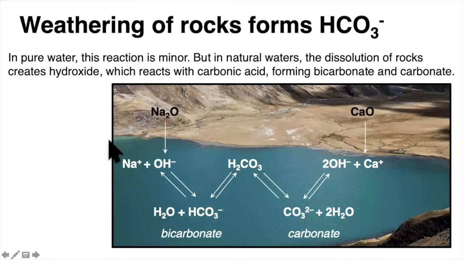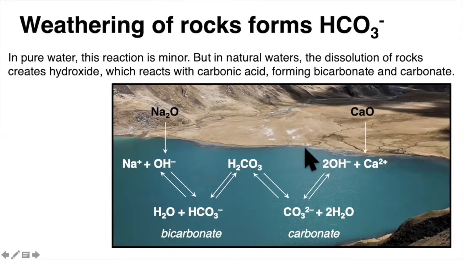And this is because of the hydroxide that's formed during the weathering of rocks. This hydroxide will react with carbonic acid. Essentially, the OH will steal the hydrogen from carbonic acid and leave behind this ion bicarbonate, HCO3-. Notice this is a new pool of carbon that wasn't available when we were just considering pure water. It'll also generate a water molecule, which we can kind of ignore.